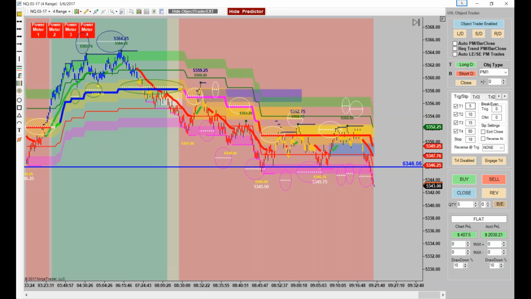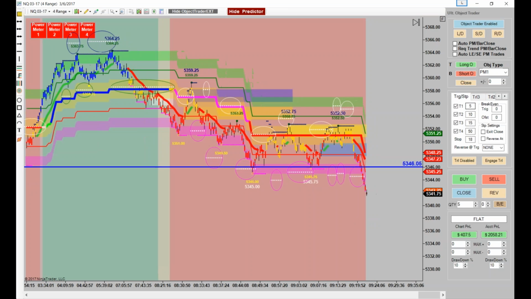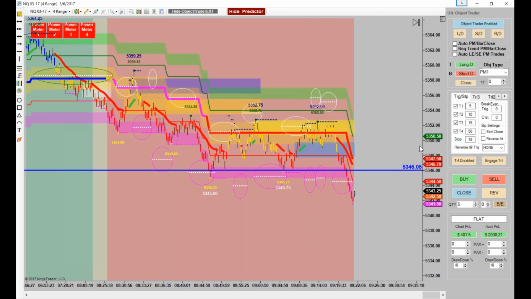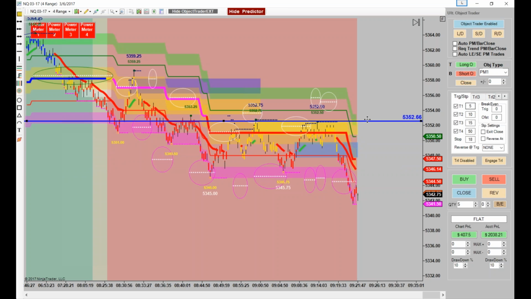Now, should we go ahead and be flat on this? Probably not, because this is actually breaking down. But what do we have to do, Viper traders? We've got to wait for a retracement. So let's wait and see if we can get a PM trade. Your safest PM trade will be at or near midband. So what you're going to want to do is look to the left to trade the right. You've got a high here, you've got a low here, like that. Now I would be looking for a trade with a predictor.